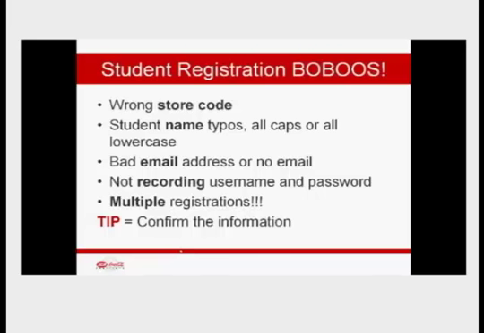The last item on the boo-boos for student registrations is having multiple registrations. You won't believe it, sometimes there are people that have 16 different accounts. There's no need for that, and there's nothing that I can do to combine those accounts. So if you have a student that did some training last year and this year you didn't remember if they had an account or not, and you create a new account, then this person is going to have two accounts that you're going to have to track because you don't want them to lose their history.